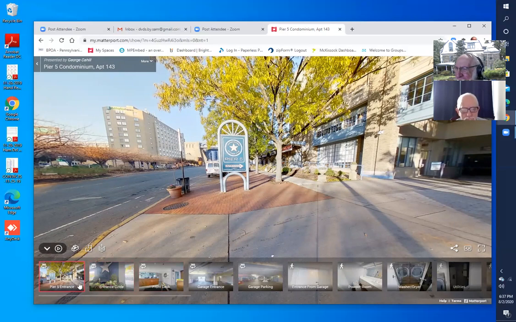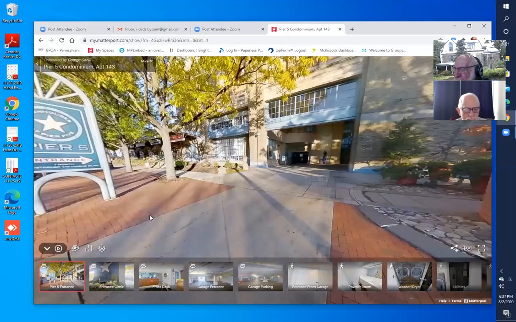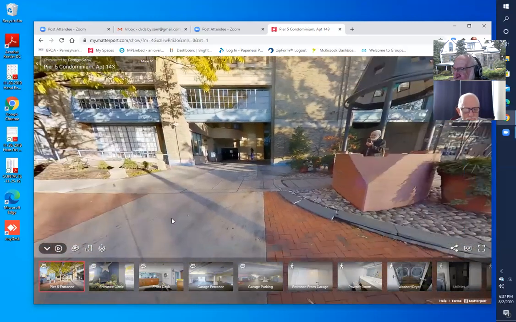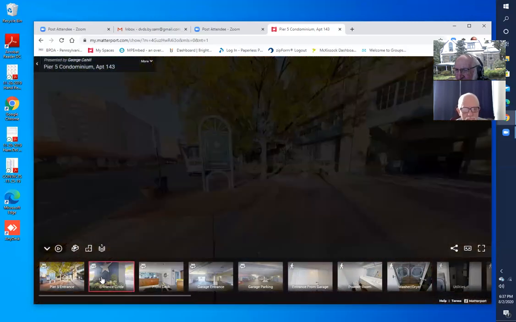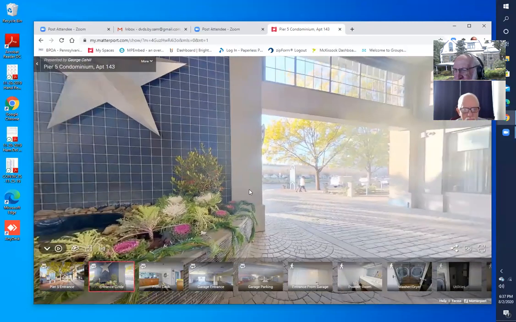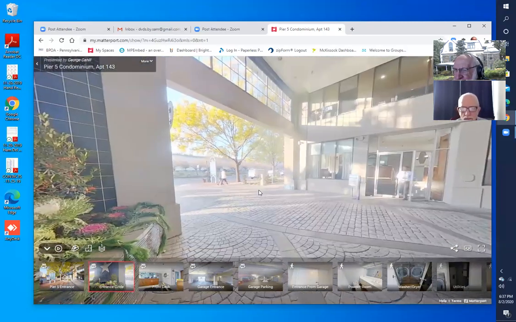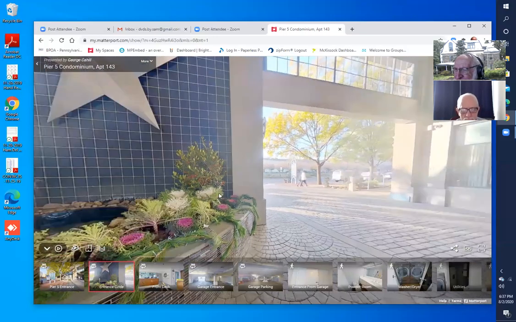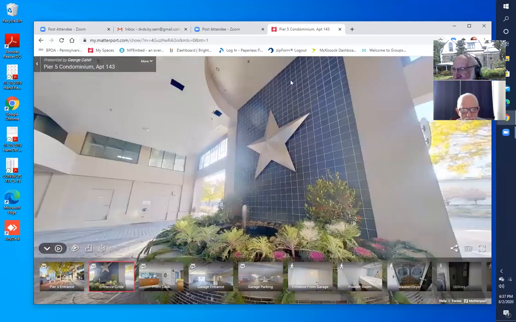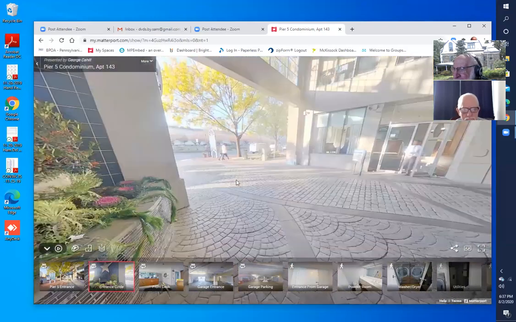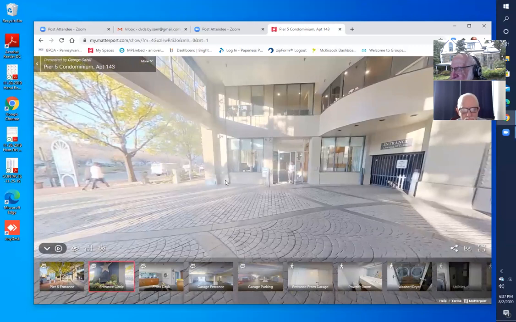All right, so that's the first picture. You'll notice it's at the entrance, and there are two places that a car could go through. One is an entrance, and the other one's the exit. When I click here, it puts us inside the parking lot. Wow, that's amazing. Yes, these pictures are wonderful, aren't they? I can also look up and down.